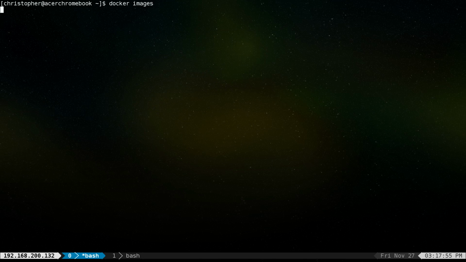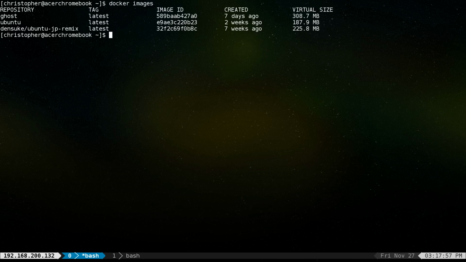But I already have 3 images included. And as you can see, each image has an image ID right here, which is a unique identifier. Within the Docker system, this repository name and this image ID are interchangeable.